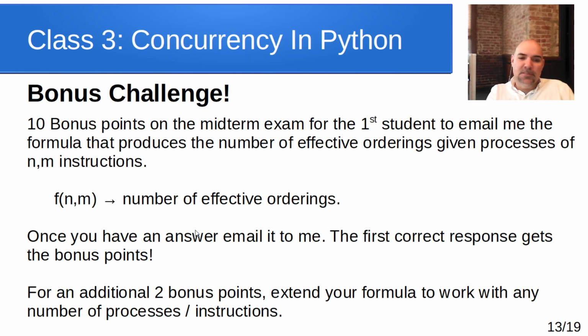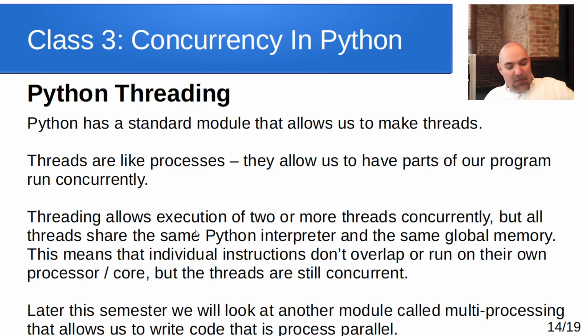Okay, now let's dig into what we're supposed to do today, and that's a little bit of Python threading. What we're doing with Python threading is we're going to look at how to make threads, we're talking about what threads are, and then we're going to actually look at the code to do that. All right, so Python has a standard module that allows us to make threads. And you might say, well, what's a thread? We've been talking about processes.